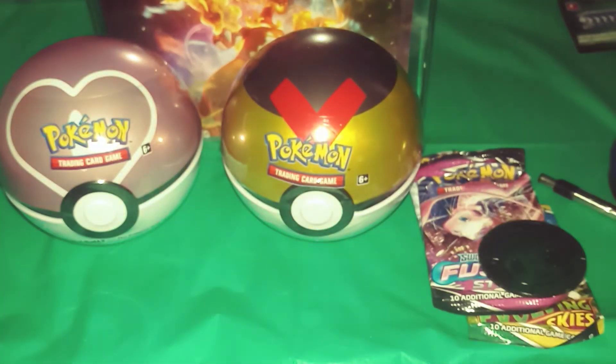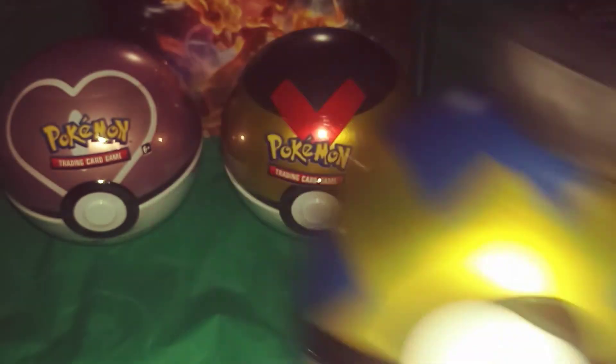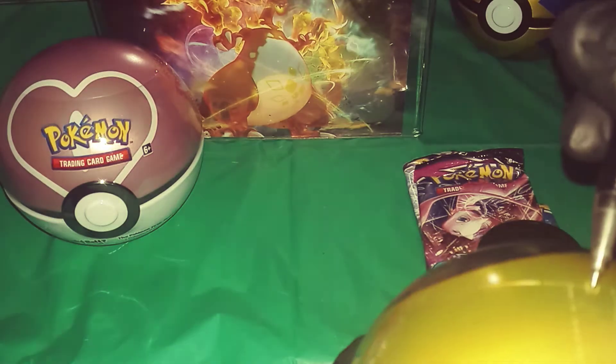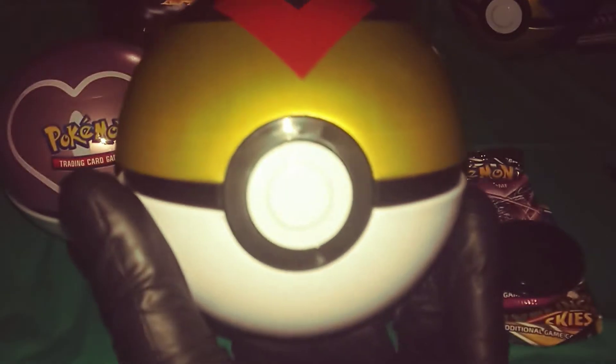I'm imagining that all three Pokeballs will contain the same series of cards. The last series had Sun and Moon, Cosmic Eclipse, but that was 2021 quarter three and four. It seems like they do these every quarter, but I can't remember if quarter three or four was when they did the stackable tens. People were saying they weren't going to do these anymore, but here we are.